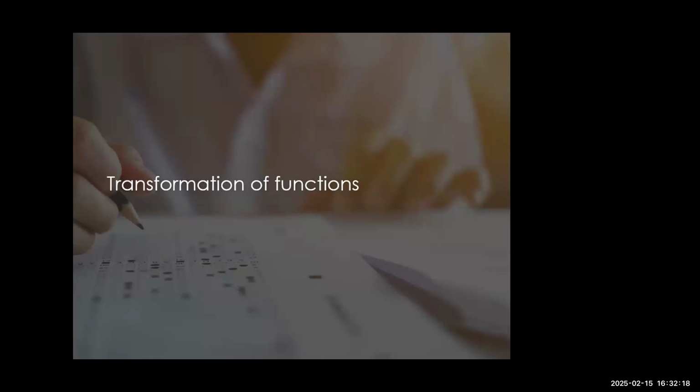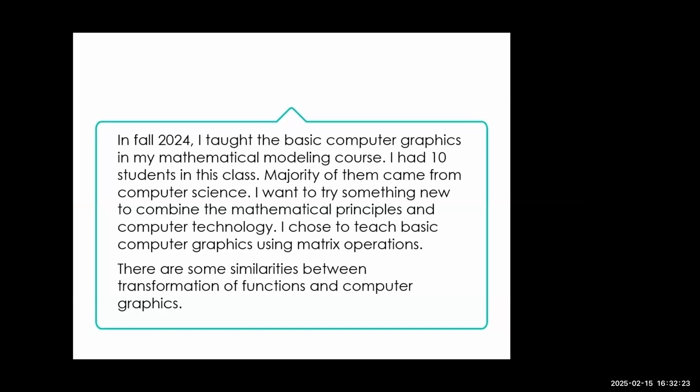And how about the transformation of functions? In 2024, I taught my mathematical modeling course, and I had 10 students. Eight of them were computer science majors, and 2 of them were math majors. The computer science majors were really interested in learning this kind of transformation of graphics using matrix operations.